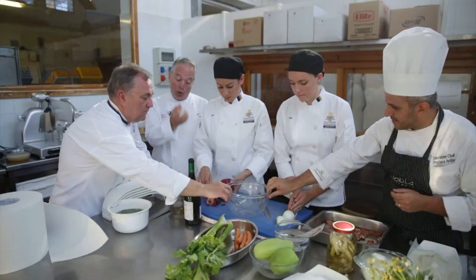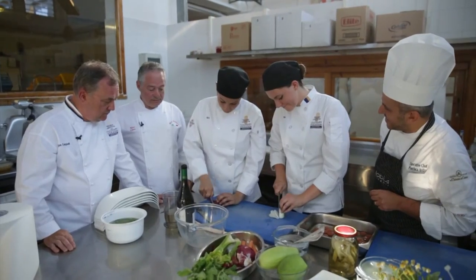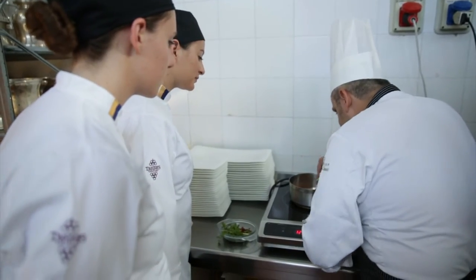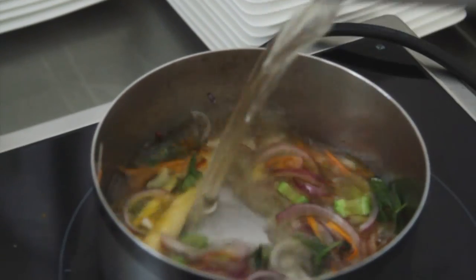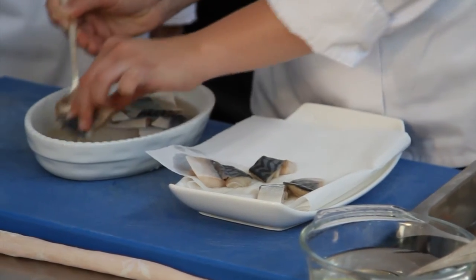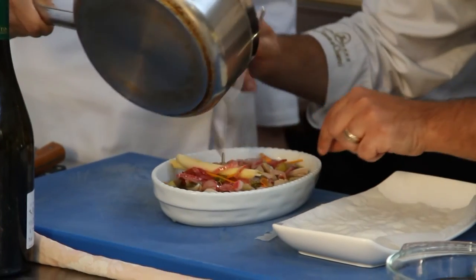The girls went to work readying the ingredients for mackerel al carpione, the marinated fish portion of the plate. First they cut the onions, which had been cooked in salt to bring out the sweetness. Then the carrots are cut as well as the celery. Everything is sauteed in olive oil and a few aromatic herbs are added: fresh mint, lemongrass and chili peppers. Next the liquids are thrown in — one part white wine, one part fennel vinegar and one part water. The marinade is then brought to a boil. After the fish is filleted and fried, they're patted dry. Lastly, the marinade is poured over the mackerel and the fish rests in the fridge for three to four hours, getting the aroma of the ingredients.